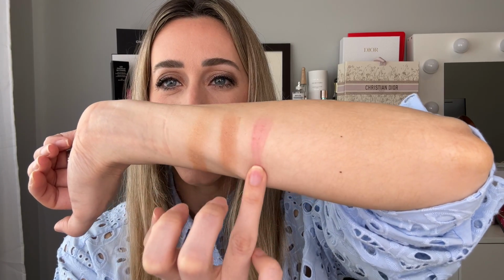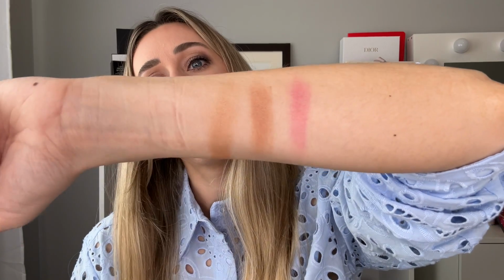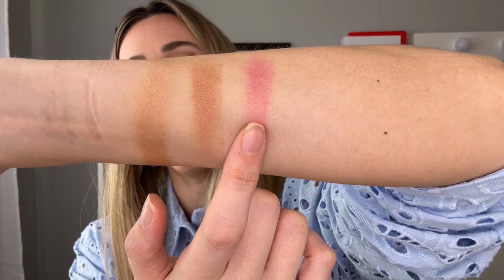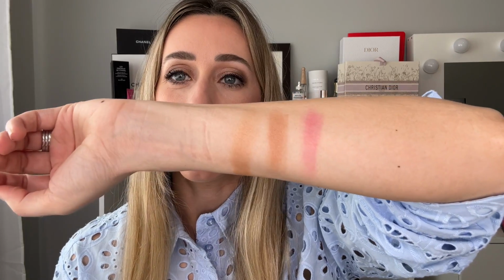And on the pink, there is a little fine shimmer, but not enough to say that it is shimmery. It just adds a little healthy look. So these are your three shades that you'll have in the pan. That's your highlighter, that's your bronzer, and that is your blush. So again, up to you if you want to use them separately or together, swirl into the pan. I don't know what I will be doing. I'm gonna have to play with them to see what's the best formula.